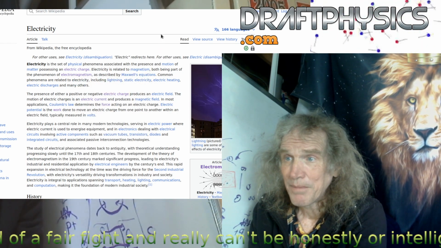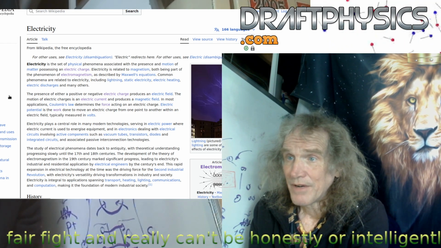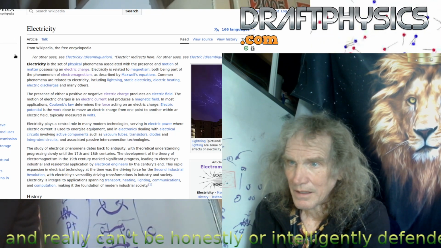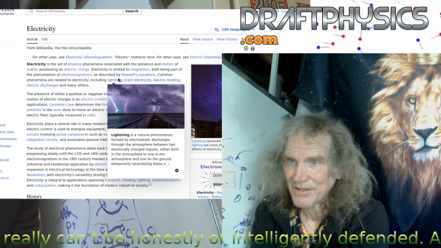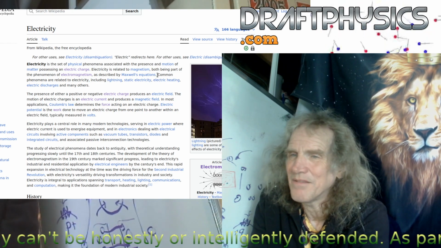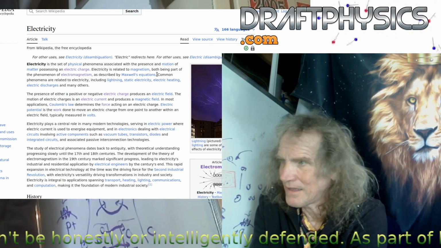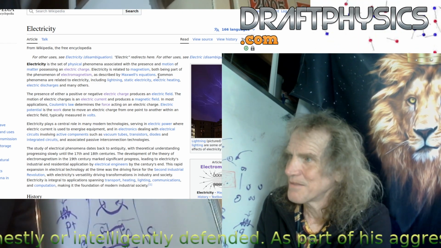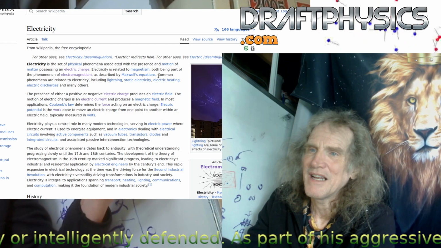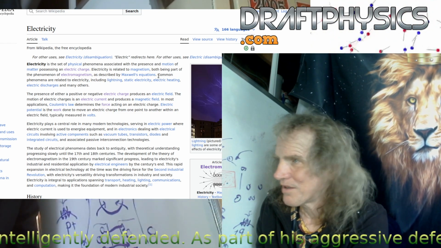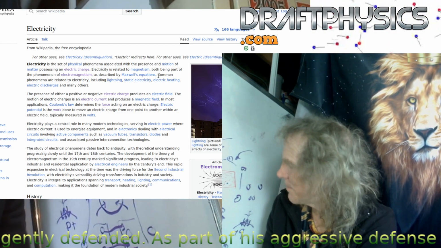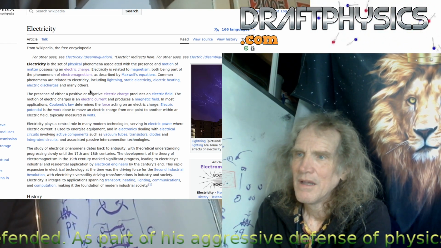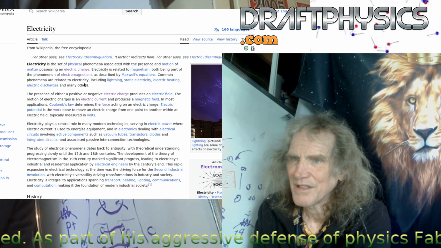Both being part of the phenomenon of electromagnetism as described by Maxwell's equations. So again, Maxwell's equations do not describe anything. They really don't. They define some relationships that exist, but they do not in any way give you any kind of description about how it works. Nothing. So that's an empty statement.